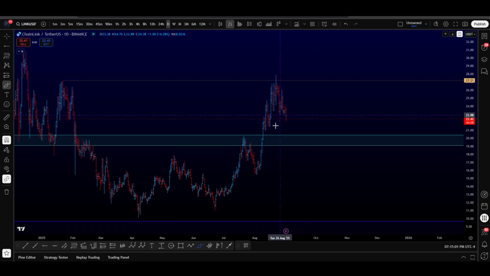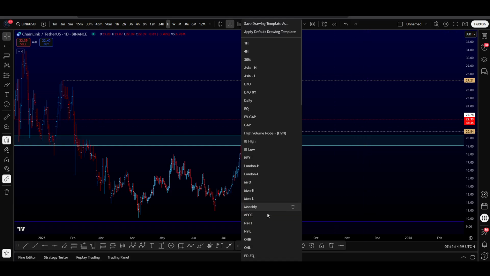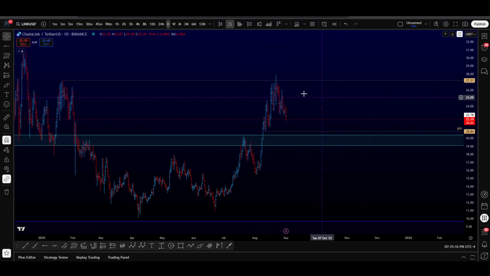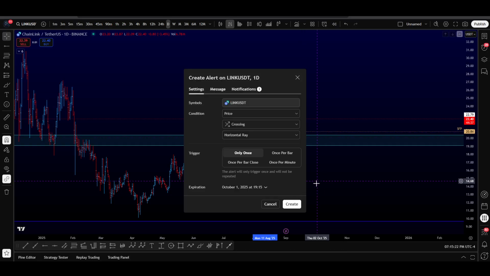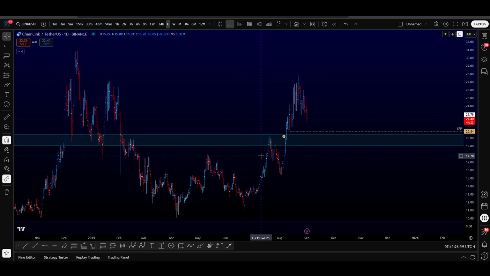With that being said, there's going to be liquidity below these lows, right? So let's put a line there, and that's at $20.84. So there will be liquidity below those lows. Let me go to my SFP right there. That's really the area I'll be keeping an eye on, looking for a long trade. I'll put an alert on that zone as well, and then we could also see if there are any other confluences.